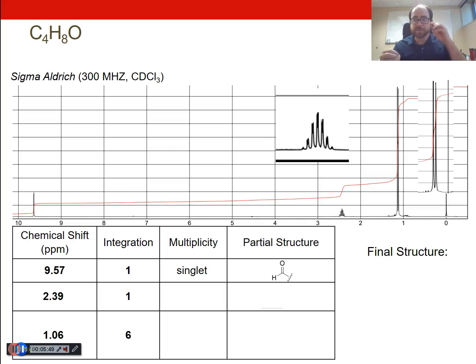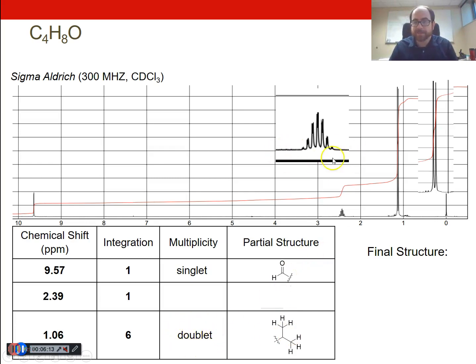And if those 2 CH3 groups are in the same chemical environment and they are a doublet, they're only going to see 1 hydrogen. So if I put that together, again, it's a doublet, my partial structure is going to look like this. All of the hydrogens that I have indicated here are in the same chemical environment. So that's our integration of 6. They only see 1 hydrogen, and that's where I get the multiplicity of that doublet.